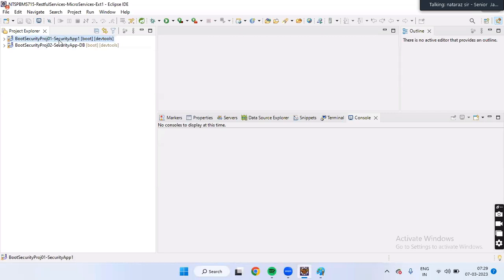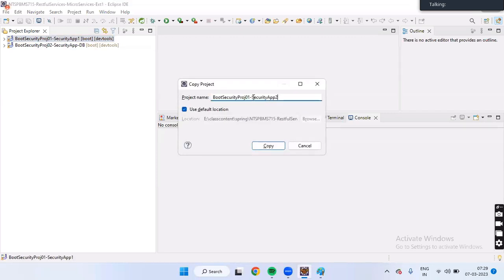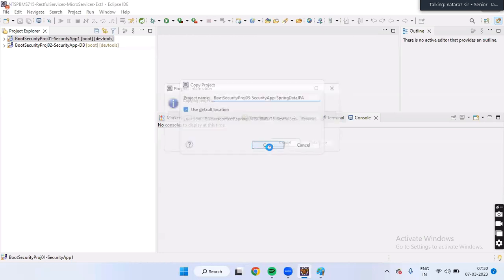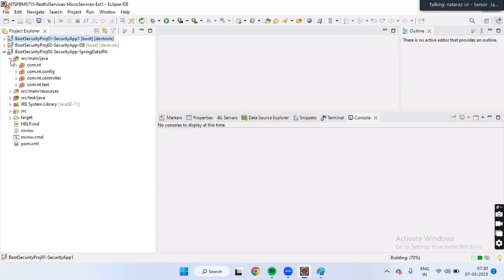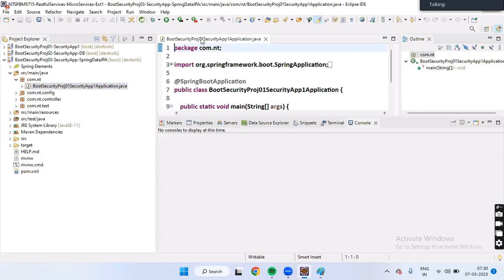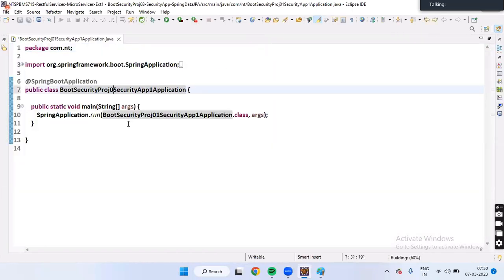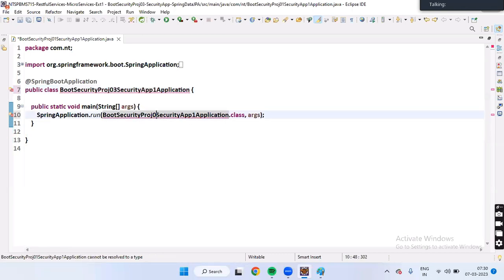First one I am keeping ready: Proj03, security app, Spring Data JPA.